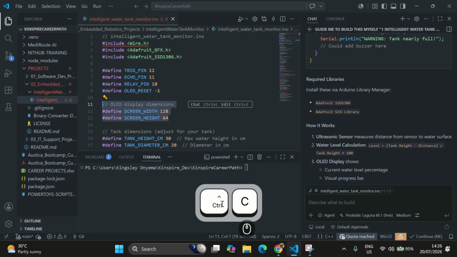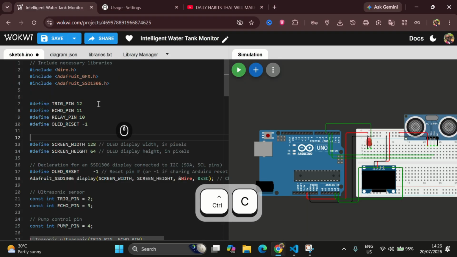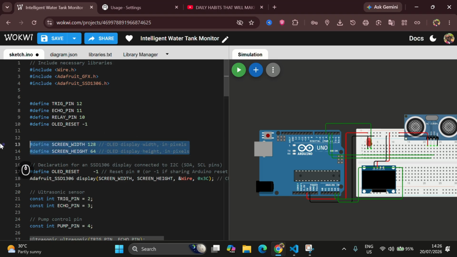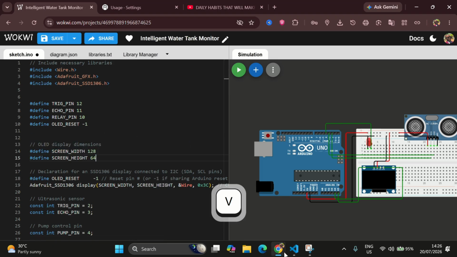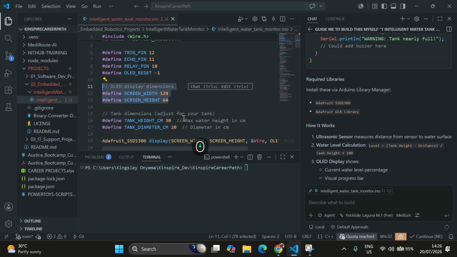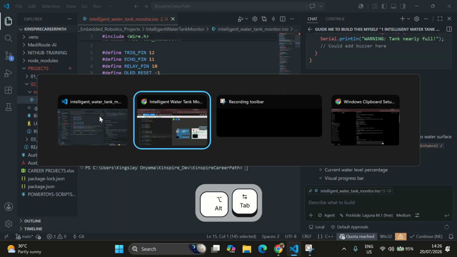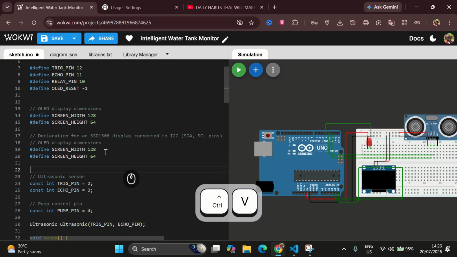So if I copy this, Ctrl C to copy, and if I go over here and say, let me paste this right here. If I actually want to copy something else, I copy this one again. Let's say I copy this line of code and drop it here. So now what happens is Windows forgets the other one I copied. So I can't have access to it.